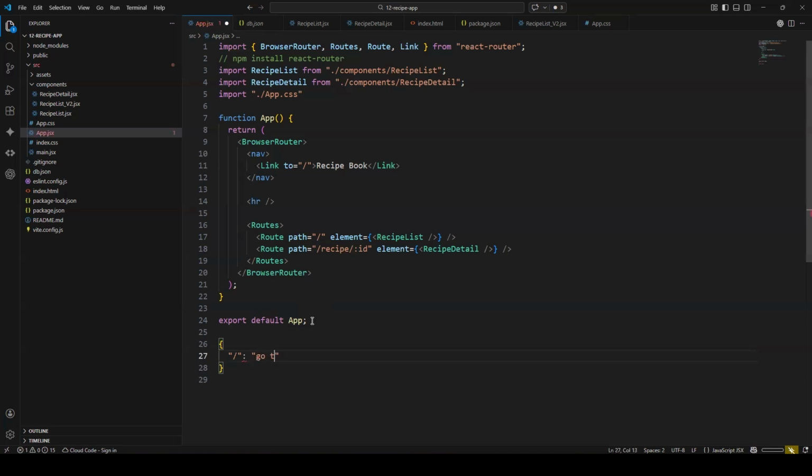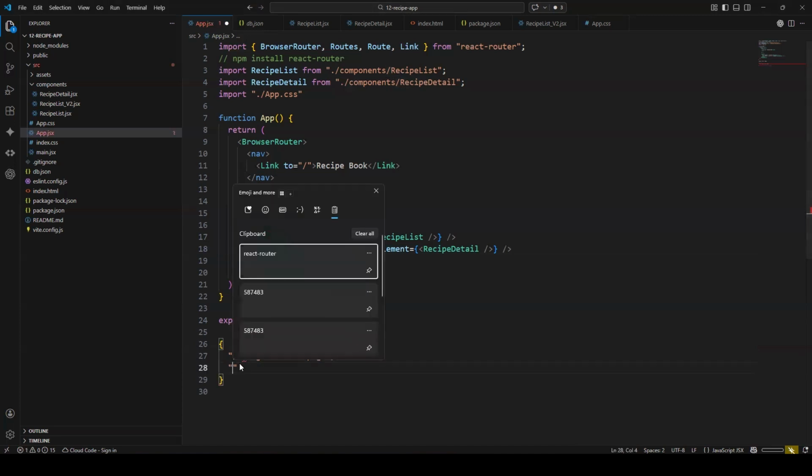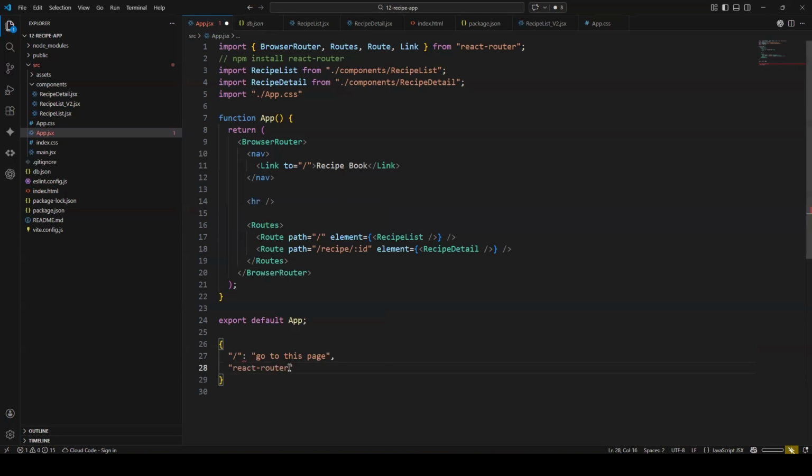Go to this page, and we see when we say something like this, recipe ID, go to another page. And what page? I mean, or in our simpler terms, go to another page means another component.